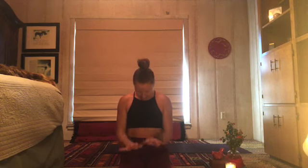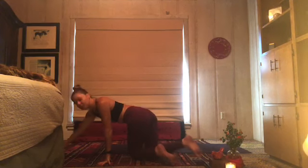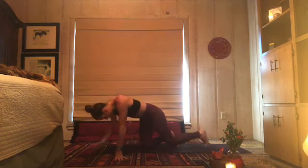Draw your hands to prayer in front of your heart. Grounding your awareness to your heart center, bow your forehead down. Release your hands to your thighs. Gently open your eyes. Make your way onto all fours and move your prop out from under you, but keep it close by. We'll use that later towards the end of class.